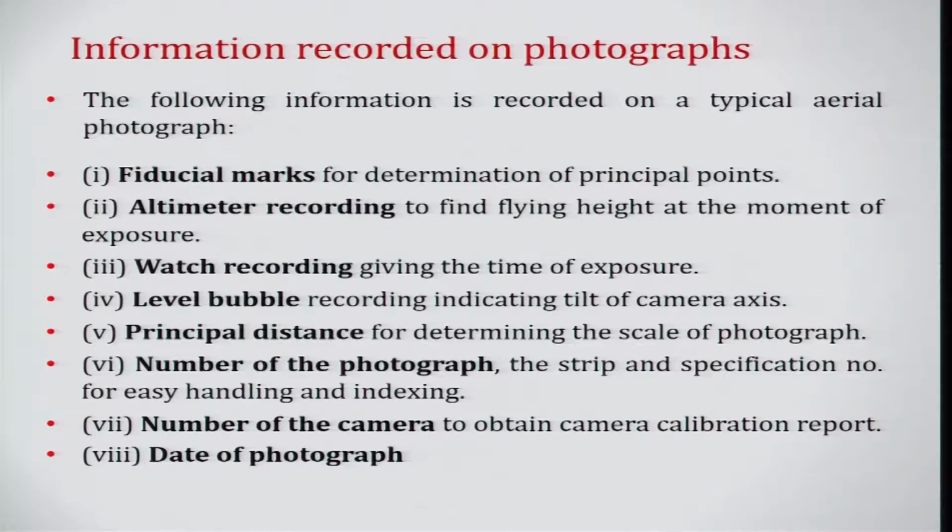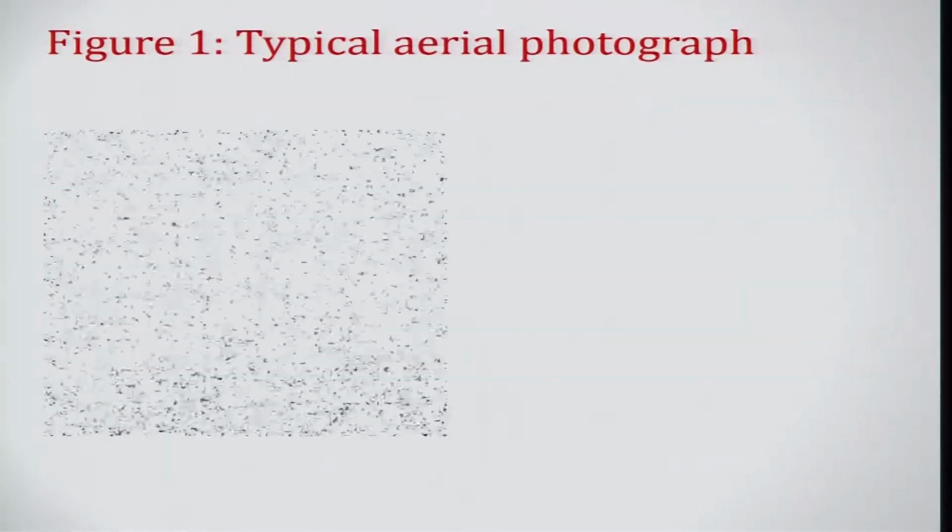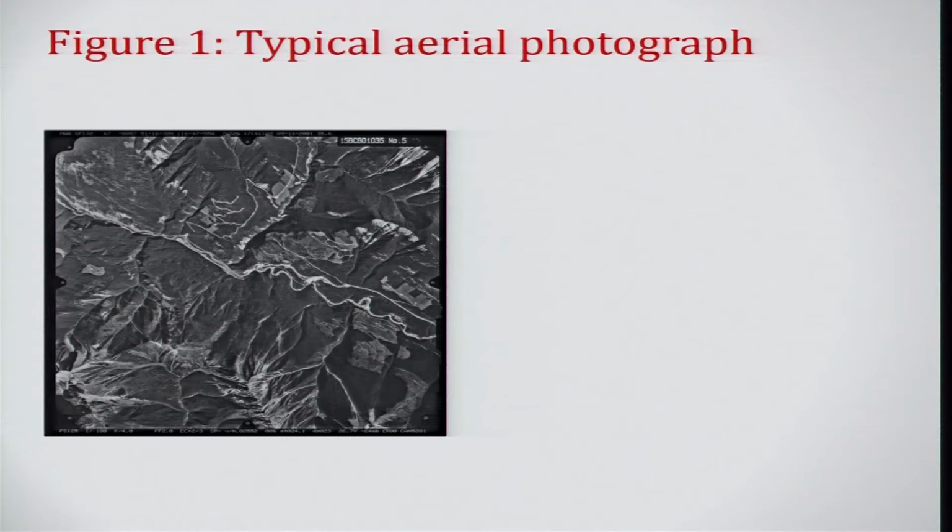So, this is also something you can have on the photograph. So, typical aerial photographs, if you look at them, you will be able to see the fiducial marks on either side. These are the fiducial marks which you can see here, and these are built well within the frame of the camera. Okay. So, when you are taking the photograph of any area, you will be able to see these marks on the film itself. So, when they are printed, you will have these marks there. Okay.